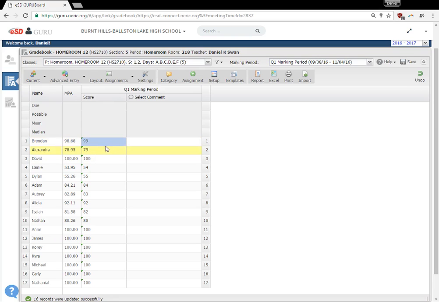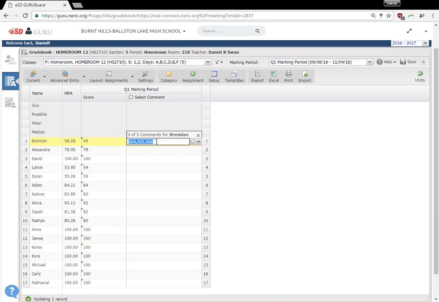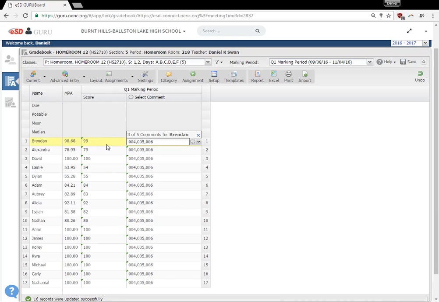When you're done with your finalized scores, what's next is your comment bank. The comments for eSchool will allow you up to 5 comments, and you have, again, multiple ways of doing this. You can either double-click on the comment of your choice, you can manually type in the number with a comma separating it from other comments, or if you're like me and assume that everyone is a pleasure to have in class, you can click on the arrow down button, which will then fill the same comments for all of your students. All that is asked is that you leave a comment that will make your students and parents aware of their current academic and behavioral standing in your class.